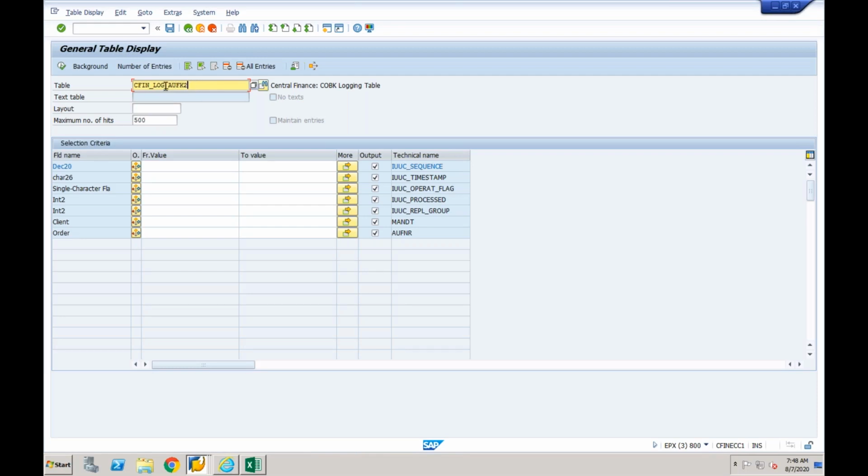this is a logging table. This will hold the data until it is replicated to the target system. So this is a logging table which tells the system which data needs to be loaded, which is still not loaded. The data will be available here only during the time where the data is posted in the source but not replicated to the target. Once it is replicated to the target, this table will be blank. So basically every transport table has a logging table. Yes, all three objects are logging tables.